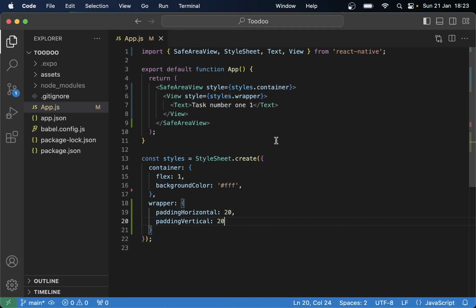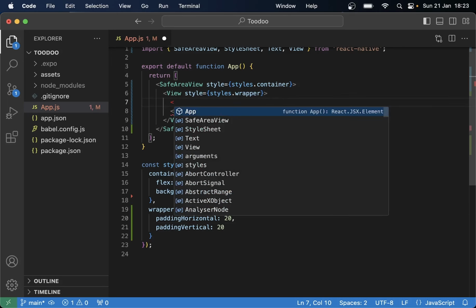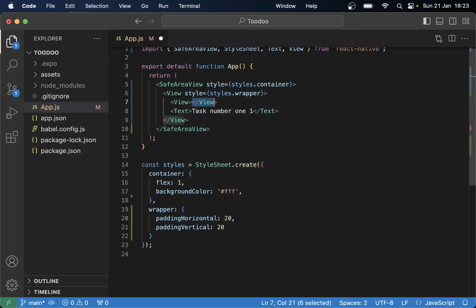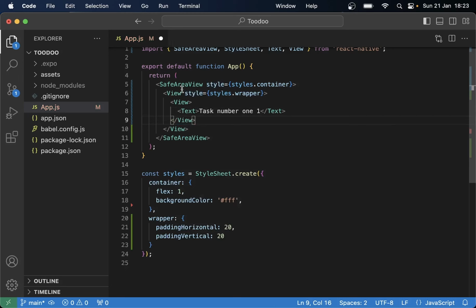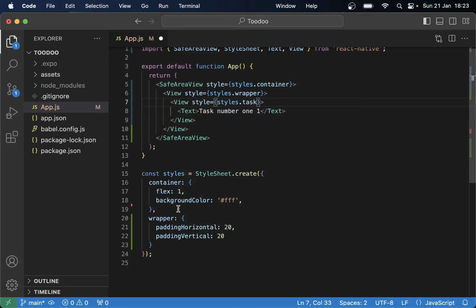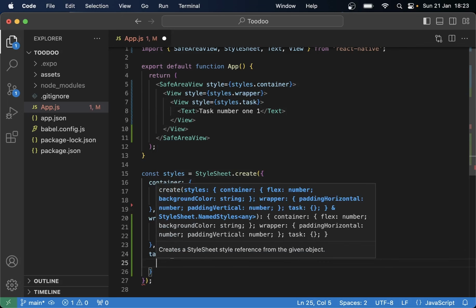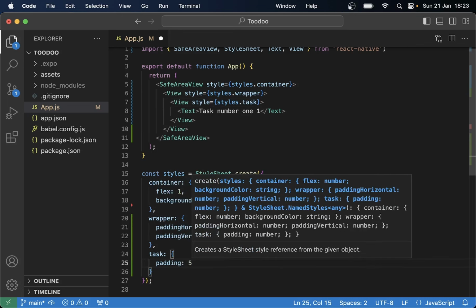Okay, so let's add some more styles. I can add a new view for this task, so that this is more like the list of views. And then this can have style, styles.task, and I think also this should have some padding, so padding 5.